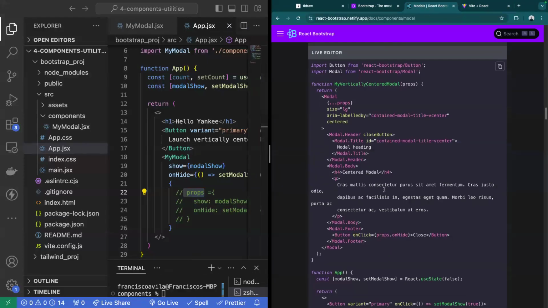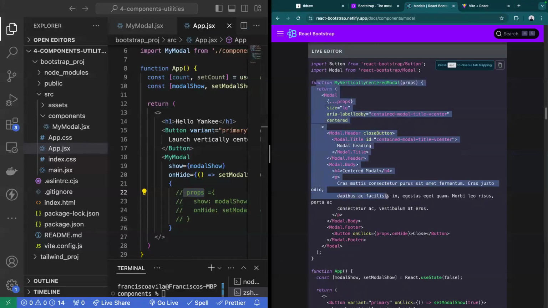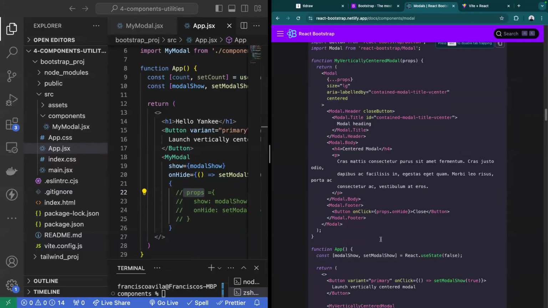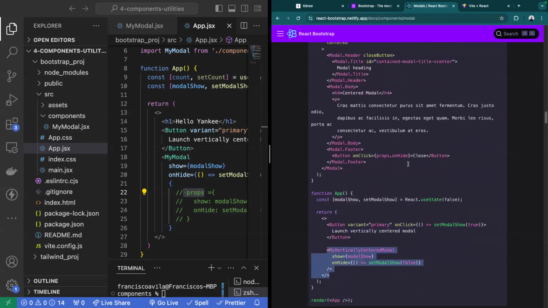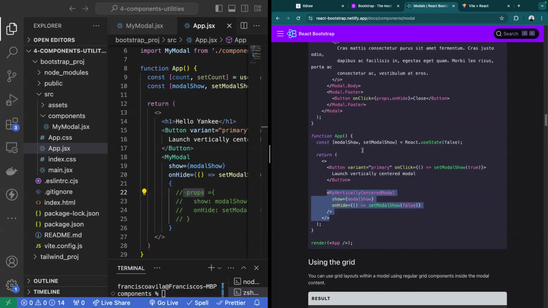So if we come back to the modals page, here we have the actual vertical modal function, which has all of the information regarding the modal itself. But if we scroll down to the bottom, it gives us function app. So it's saying, hey, the parent of wherever this modal is supposed to go, not necessarily always going to be function app, but the parent of where this modal is going to be triggered should have the following. It should have this use state, and it should have these buttons, along with calling the modal itself. Right, so React Bootstrap's layout actually does a pretty good job of letting us know where things should be separated in a child-to-parent relationship.